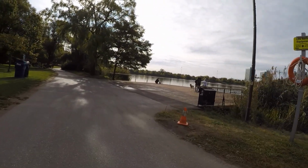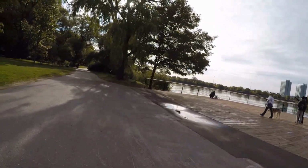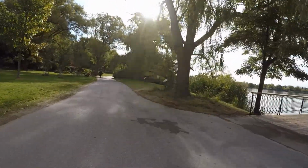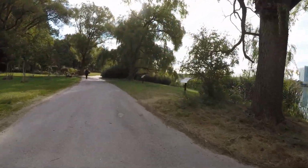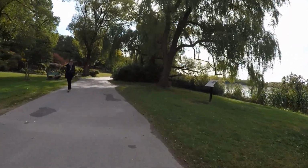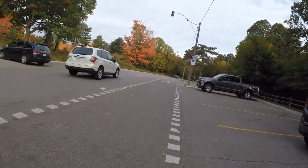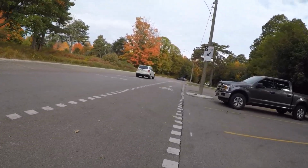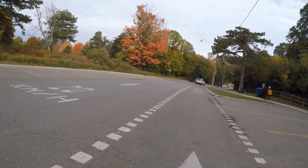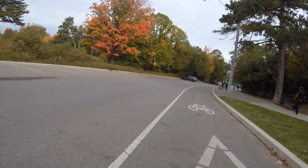The park is extremely spread out and well maintained, which allows us to social distance without getting in the way of other people. It's a great spot not just for walking, but also picnicking, hiking, and biking with your family. There's well-designated bike lanes all throughout the park, and all throughout Toronto for that matter.